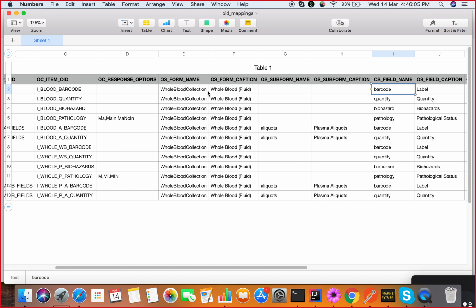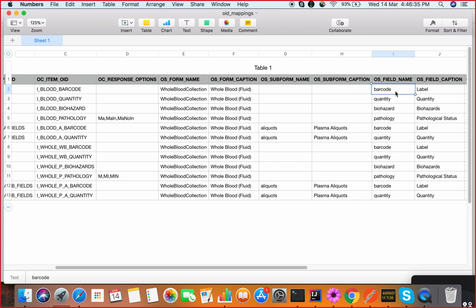So you can treat them as the same, along the same lines as OID in OpenClinica. We call them form name and field name instead of CRF OID or item OID. So a CRF OID directly maps to the OpenSpecimen form name, and an item OID maps to OpenSpecimen's field name. These are used by OpenSpecimen internally for uniquely identifying forms and fields in the system.